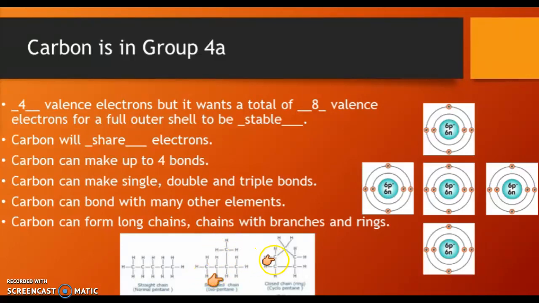Or they can actually become rings. Look at this. I have my carbons all together and they form a ring. Now in this case, yeah, it's a pentagon, but we call it a ring. Whether it's a square, triangle, pentagon, hexagon, heptagon, octagon, whatever, we call it a ring. And there's going to be fewer hydrogens around, which you might have noticed, because now some of these carbons are filling up those spaces by bonding to the other carbons.